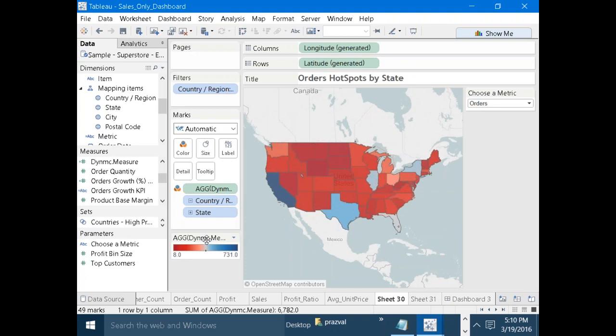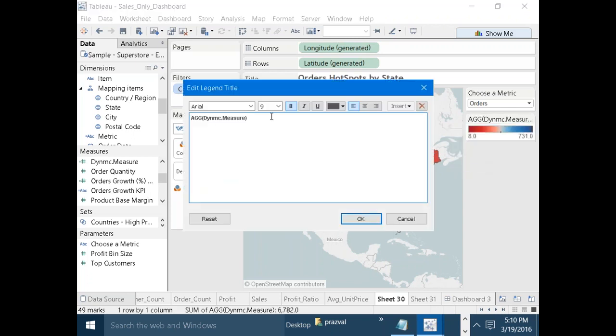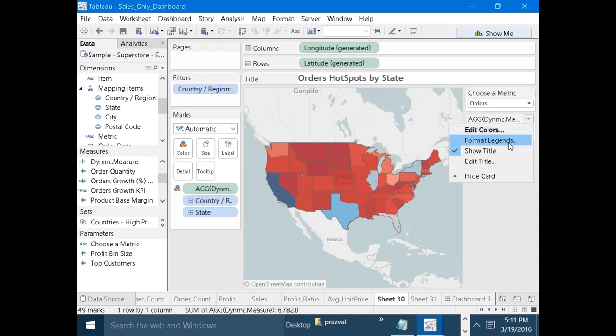Next, how to get the title of this color window dynamically? If you click on the drop down for the color window, here we have an option called Edit title. Again, Tableau is going to show us the title window. Just remove this. Next, insert. If you click on the drop down here, are you seeing anything? No. Then, to get the title of this, we have to make use of the second approach. Just cancel it. Just don't show the title for this. Just uncheck the title.